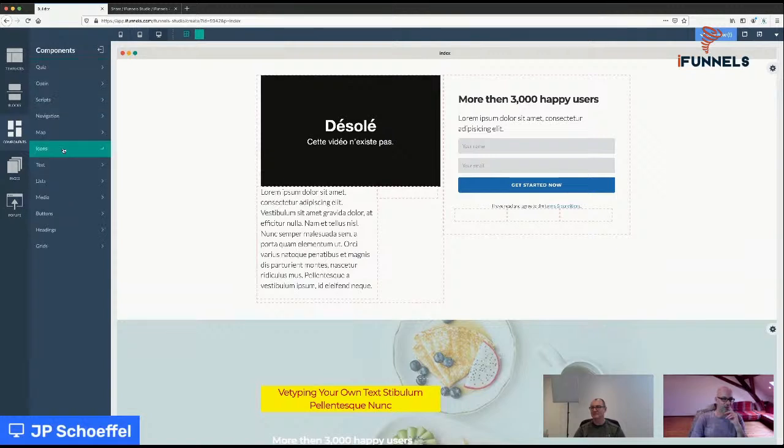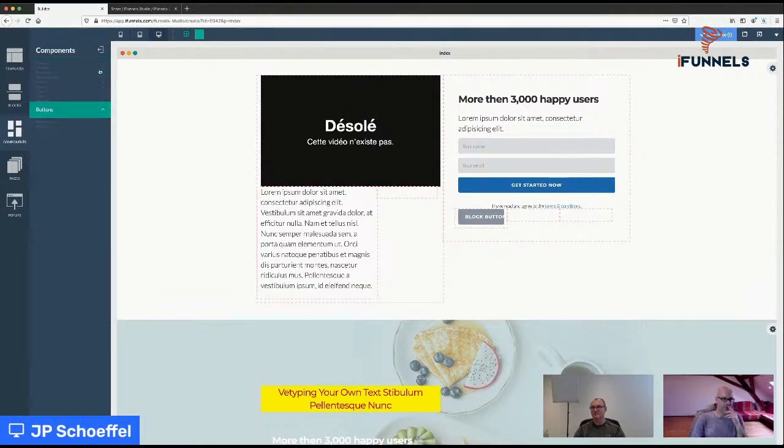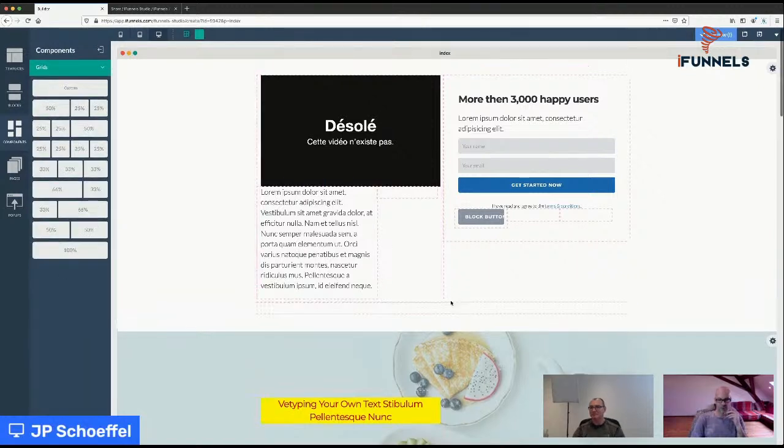I could add some buttons over here. So it's quite easy to use, and of course you can add some more grids if you wanted. Just at the bottom and do the same.